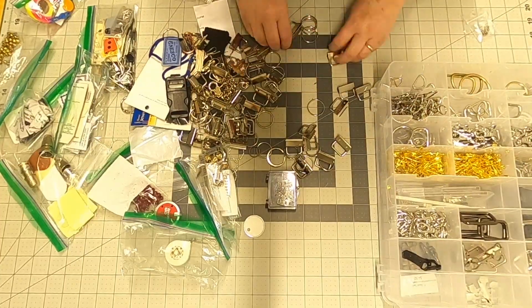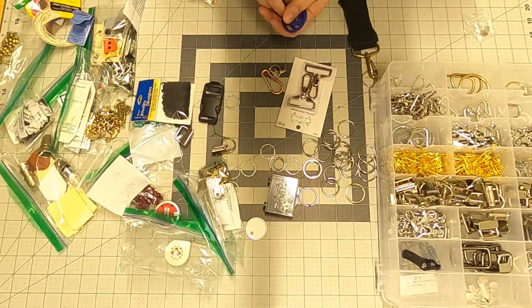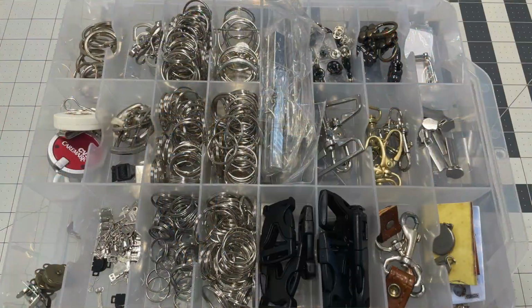I'm using these compartments. I wish they were a little bigger for some of the stuff, but I'm going to try it out and see if it works. As you can see, I'm stuffing as much as I can into these, and if I have to go to a second compartment, I do. So as you can see, it does fit everything, but I am busting at the seams. I know I have another one of these thread boxes somewhere in our moving adventures.